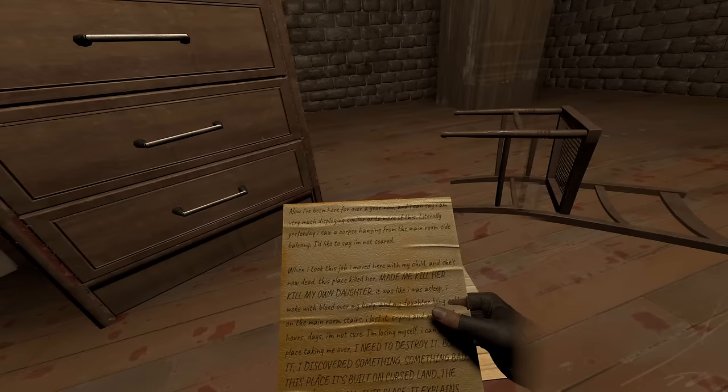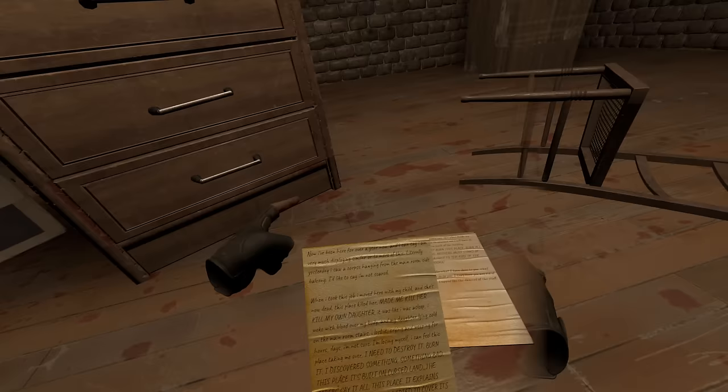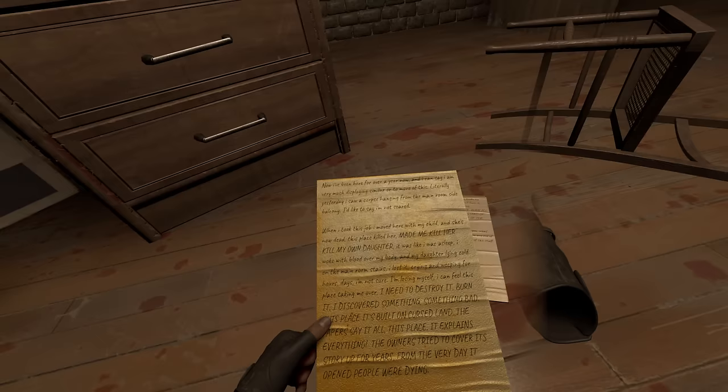It was like I was asleep. I woke with blood over my body and my daughter lying cold in the main room, on the main room stairs. I lost it, crying and weeping for hours, days, I'm not sure. I'm losing myself. I can feel this place taking me over. I need to destroy it, burn it.